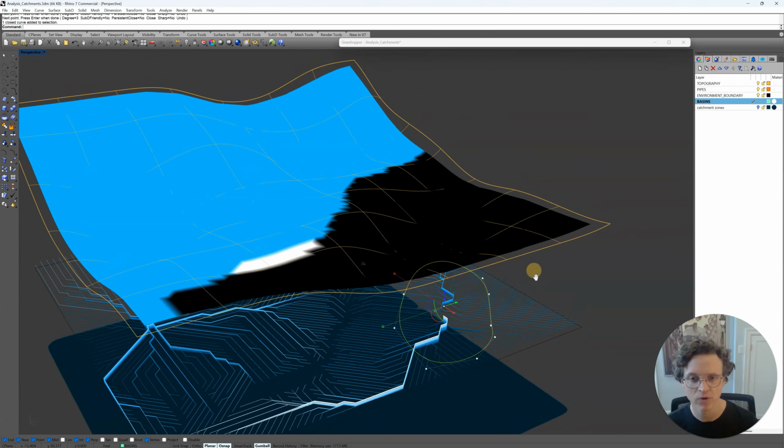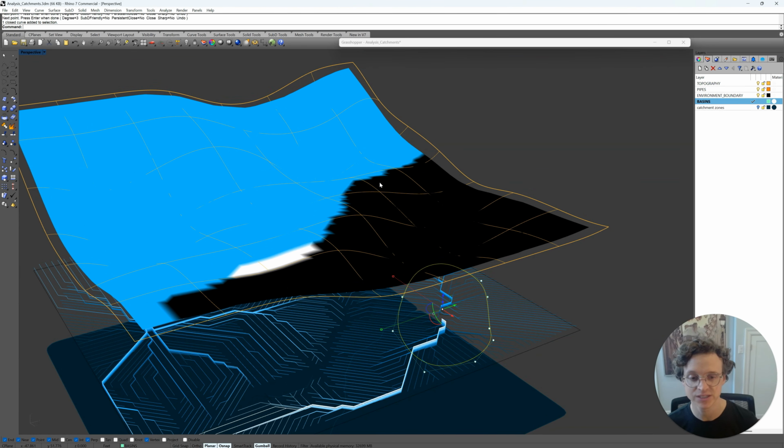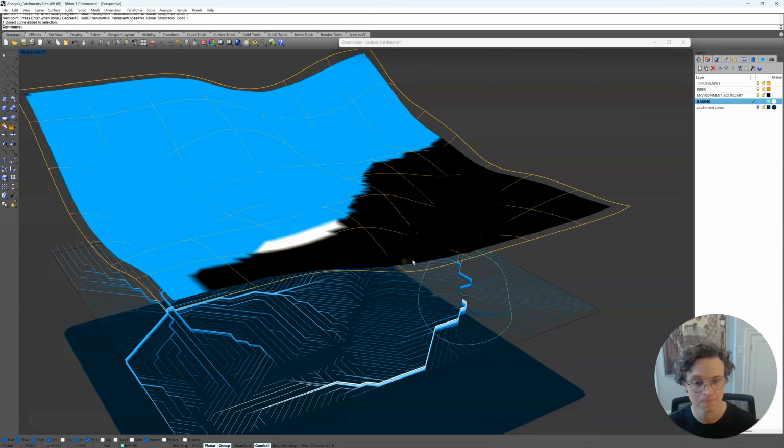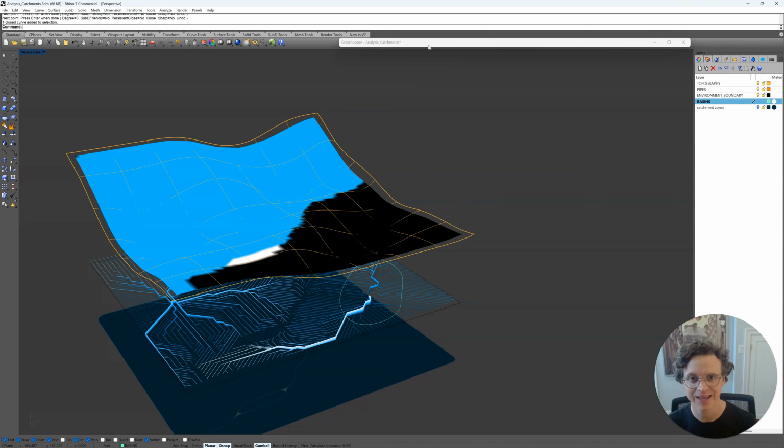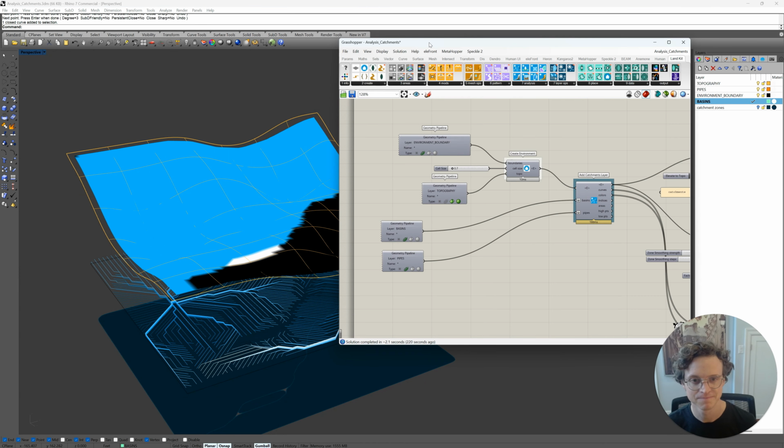So however we form this landscape and adjust the topography, the boundary of this basin will stay the same, and any water flow that passes from one catchment into this basin will connect to the other catchments that are also flowing into this basin. So let's take a look at what this appears like in the Grasshopper script.